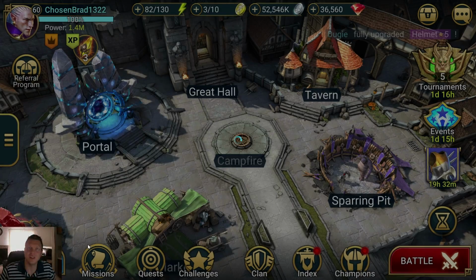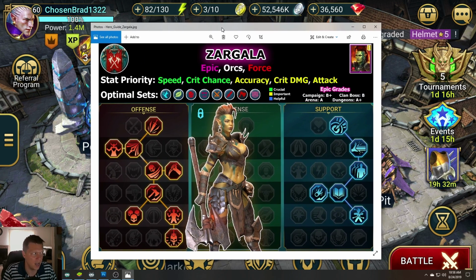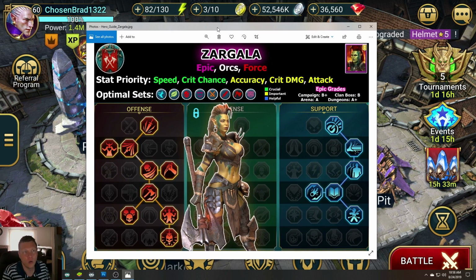So as we can see, she performs pretty generally well in many different aspects of the game. A very well-designed epic and definitely one where you should consider investing in her if you have her and adding her to your roster. She is very generally useful, which means that we don't know exactly what faction wars will be as of me making this video, but in terms of faction wars, she should be a pretty good addition to your orc team and just have some general utility.